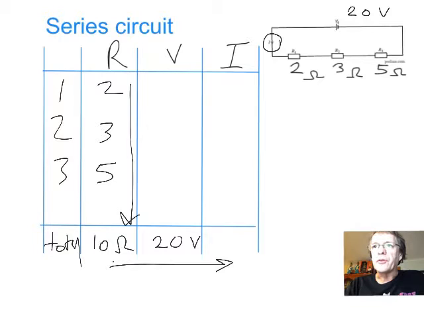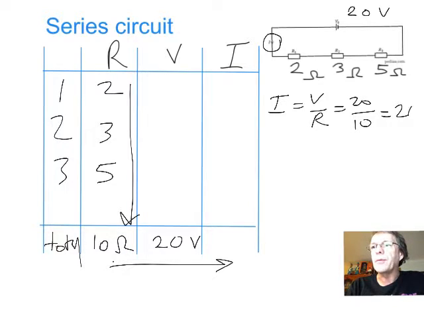So if you want to get the total current down the bottom here, you can rearrange Ohm's law. Intensity of current will be voltage divided by resistance. We've got 20 volts as a total across the whole circuit being placed through 10 ohms of resistance. So you've got 2 amps as your intensity of current. So having worked out your total resistance here, I will work on the bottom here and work out the other totals. It's 2 amps. And as I've just said, this is a series circuit, so using that knowledge here you can start to work up one of these columns.